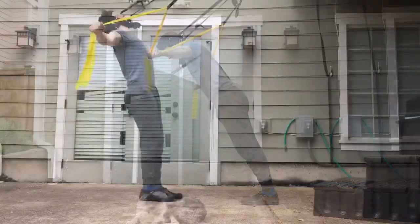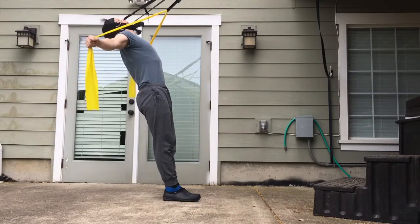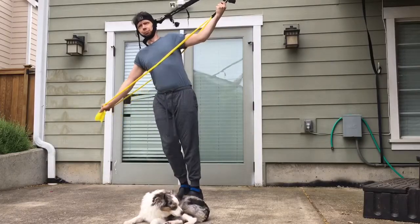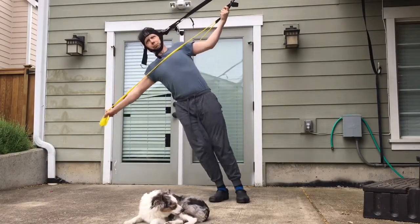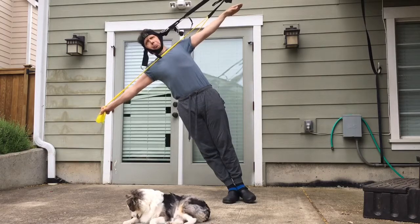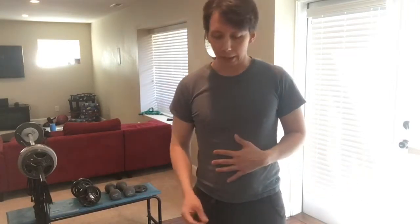I like to involve a band for my arms to pull on, because if I'm doing a posterior pulling-backwards sort of motion, I like to involve the rest of my posterior chain — even if it's not at a significant intensity — just to get the other muscles working together. It really seems to reduce aggravation and it just feels better. I can challenge my neck more safely at a higher intensity if it's got a team of muscles working together, even if it's mostly just symbolic. I do that forward, backward, and even to the sides, making my neck muscles feel like they're on a team and it's not entirely an isolation exercise.